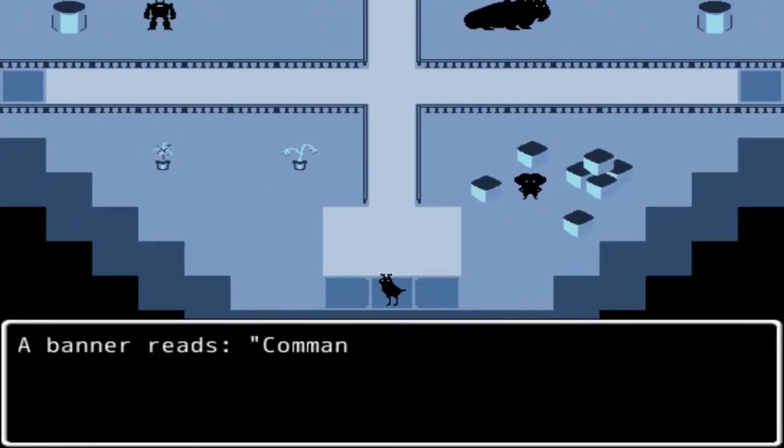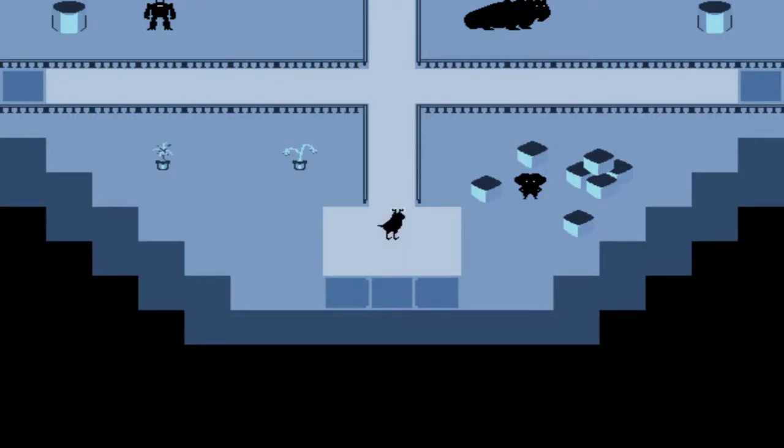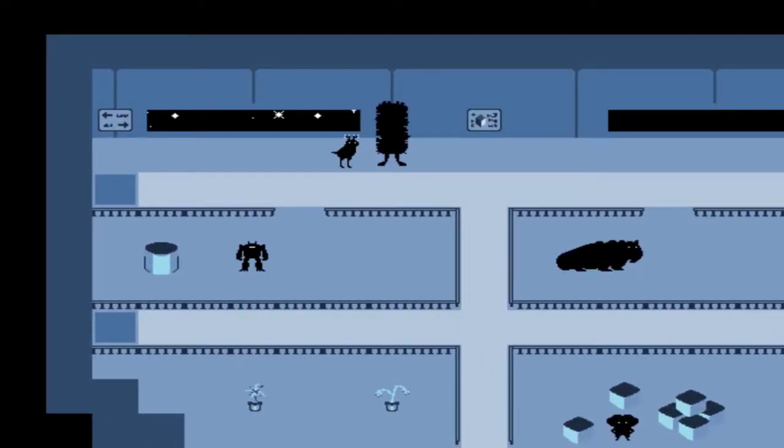I'm a bird. A banner reads, Command Center, unauthorized personnel prohibited. And then we go to the left. Can I talk to this thing?